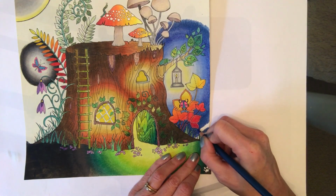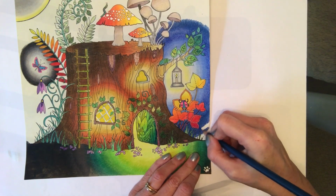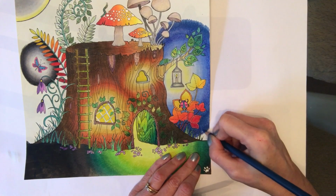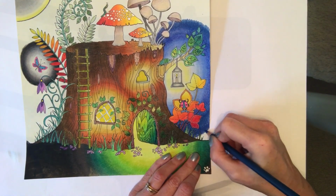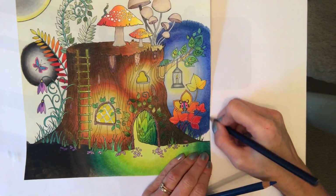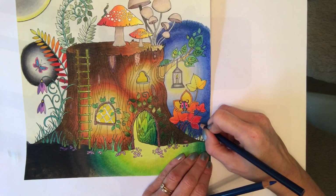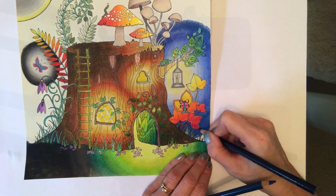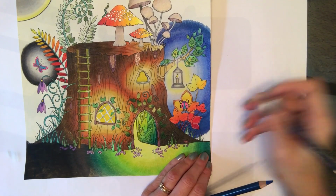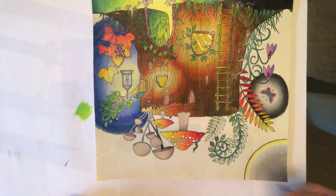So it really will look like the light is radiating out of that lantern into the blackness of the sky, but it just picks up a little bit of the blue night sky and just makes it a lot more interesting than just having a pure solid black. There we go, just going back to my Copenhagen blue and just blending over that line there. Again, on this side, back to my denim blue.